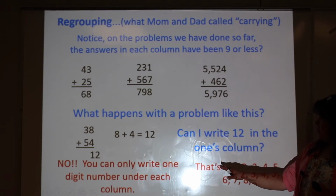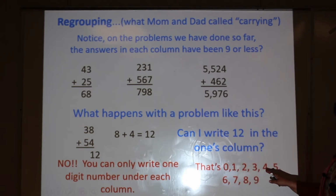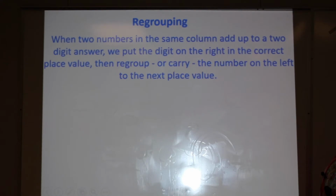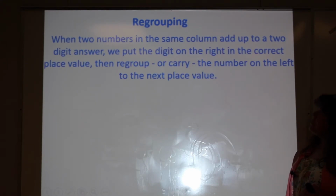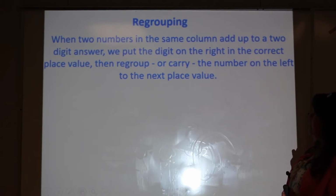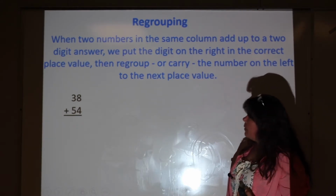So one digit numbers are 0, 1, 2, 3, 4, 5, 6, 7, 8, and 9. So only up to 9. That's all we can do. So let's talk about what we're going to do. When two numbers in the same column add up to a 2-digit answer, we put the digit on the right in the correct place value, and then we regroup or carry the number on the left to the next place value. Sounds like a lot of words. So let's talk about what this would look like.